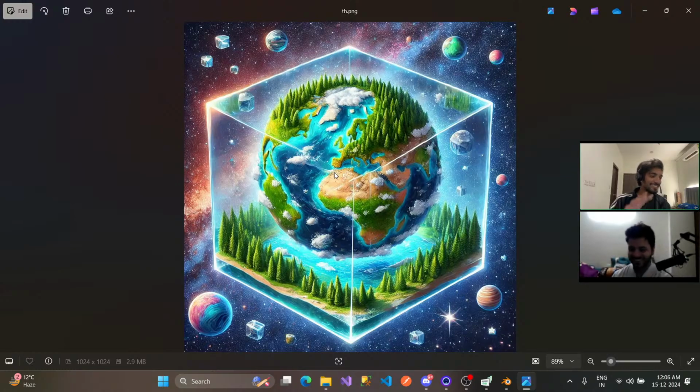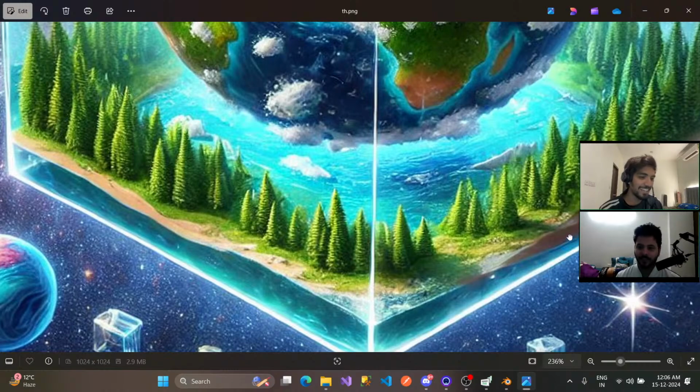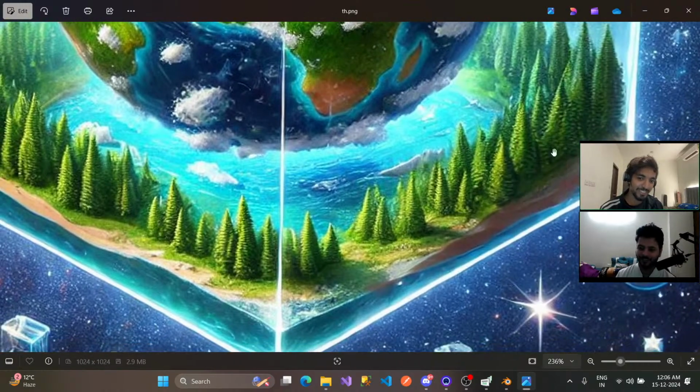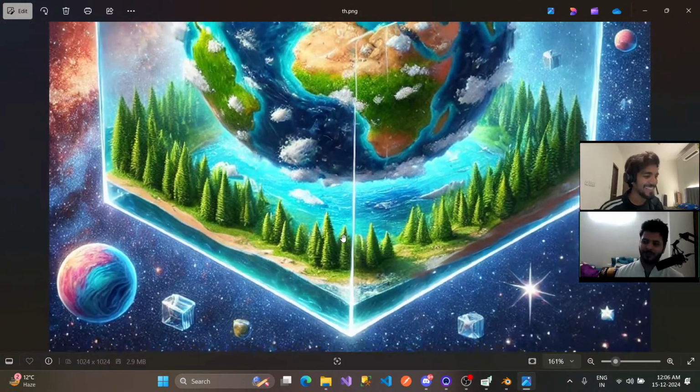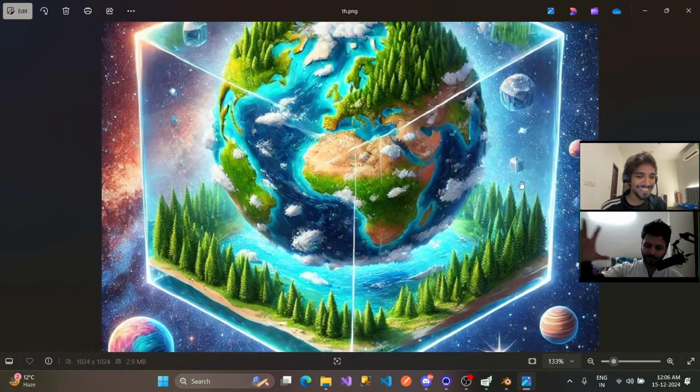Here you see the Earth is very much spherical. Obviously it is propaganda, by the way. Maybe you can say that the Earth is flat, and we will have to create that one. Maybe this is not the Earth though, this is just round. I think Earth is flat. It's people like you who did this propaganda to keep us away from the truth.